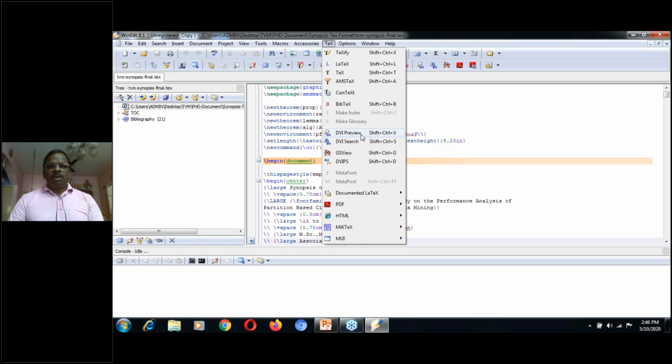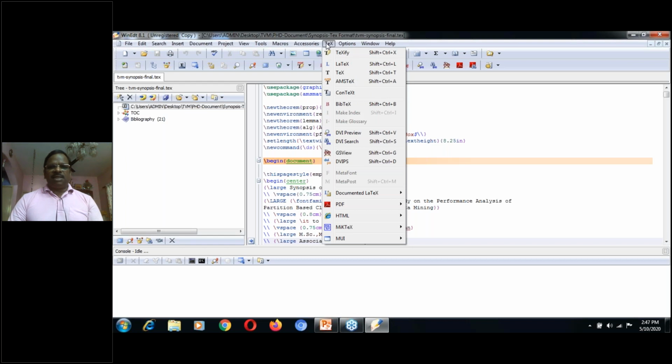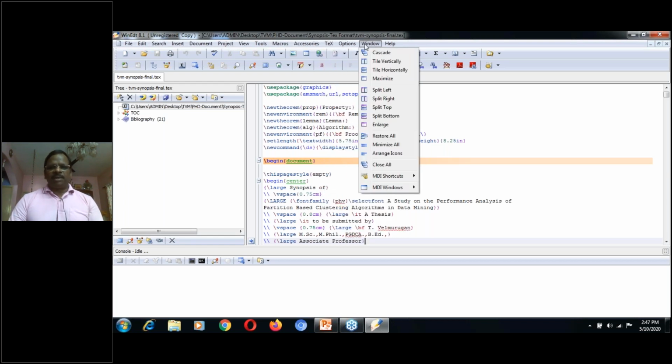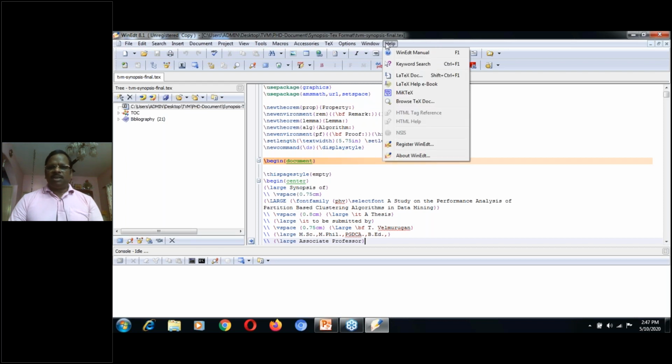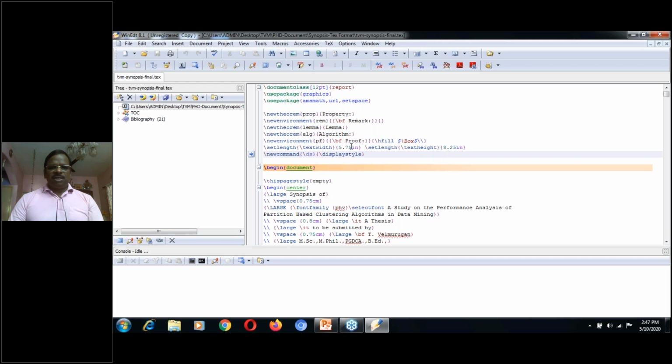Now, one thing over, and how we can run the information. What information is actually available? Creating the help: if you want any help, you can enter here. What is the specialty of this software? There are two, three or four kinds of LaTeX styles available. One is the class file and another one is the style file.